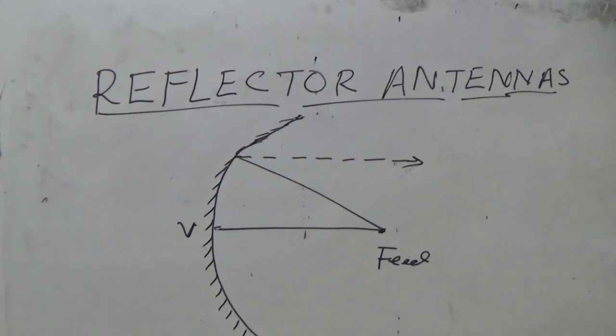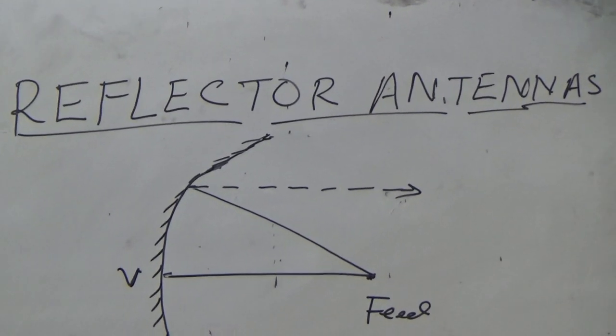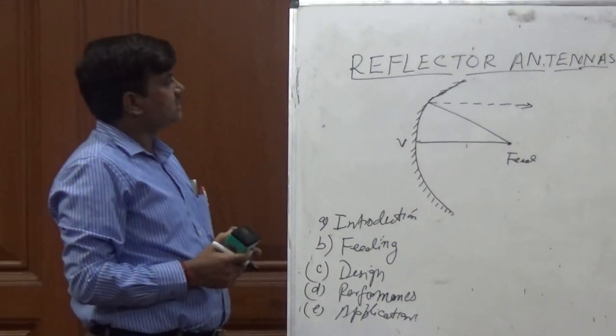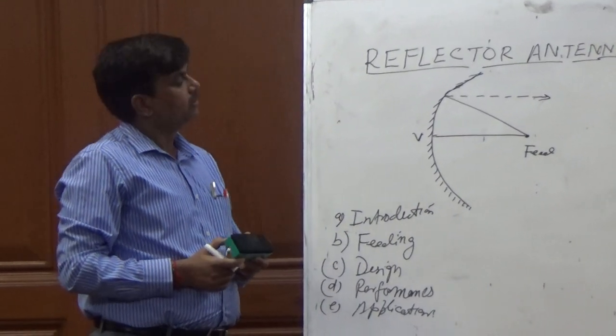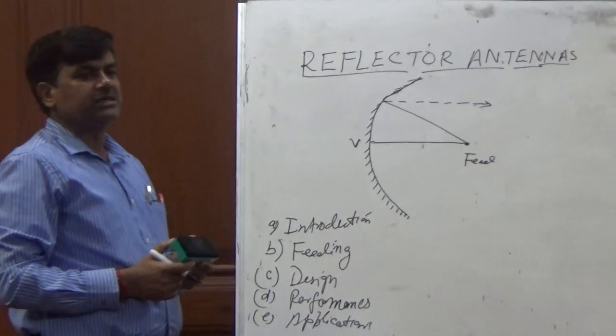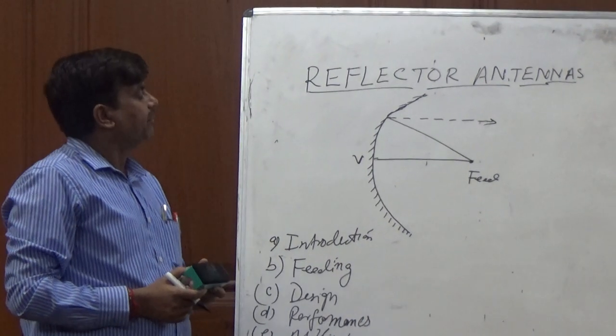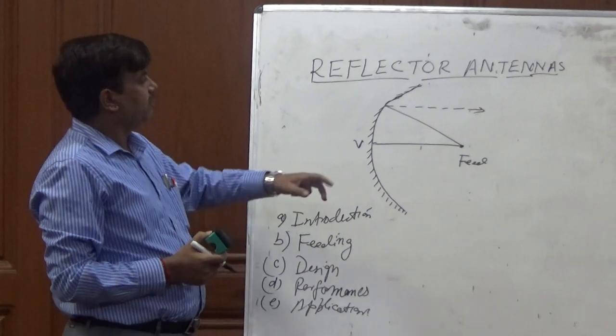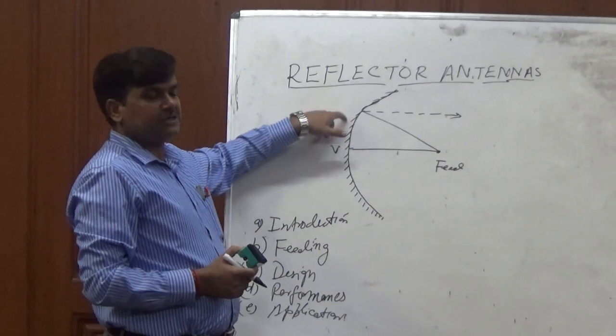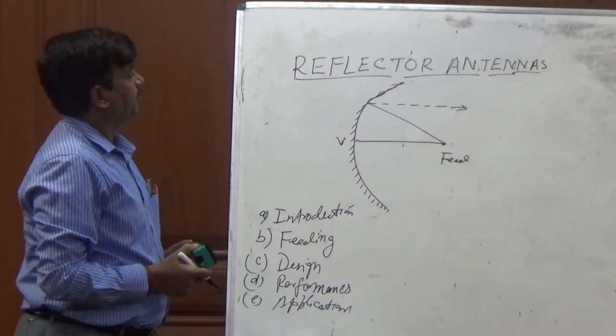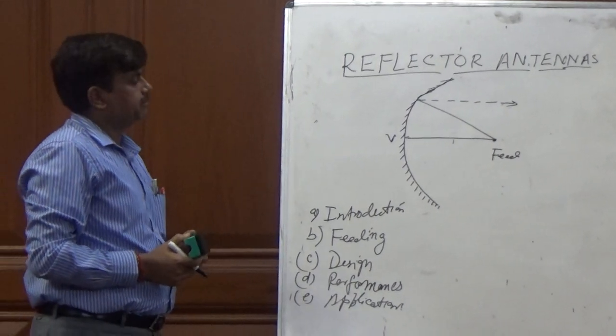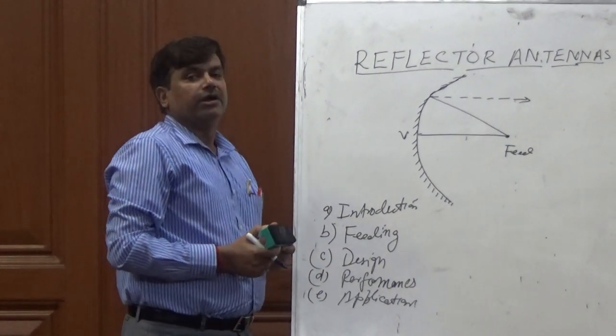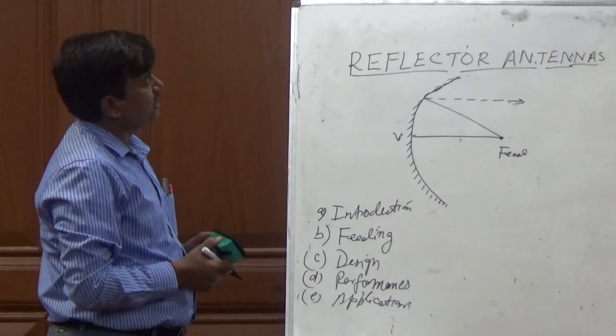As the name suggests, it shows that the basic principle of this antenna depends on some reflecting property. This antenna is really a function of the principle of reflection that is also part of optics. Optics says that if any ray is coming from the focal point of any surface, the surface is supposed to be in parabolic shape or any other shape, then it will get reflected better. Particularly in this type of antenna, we are using the principle of optics.